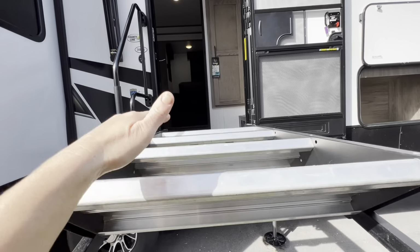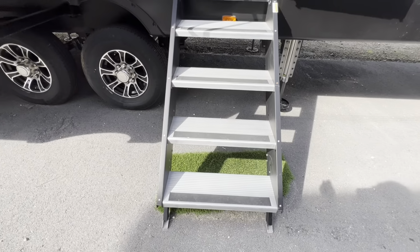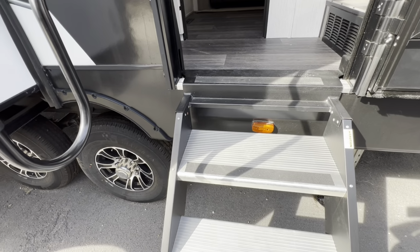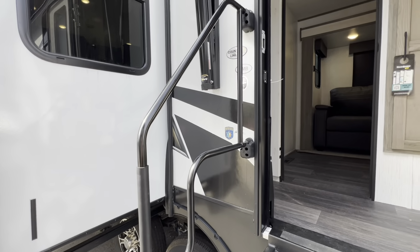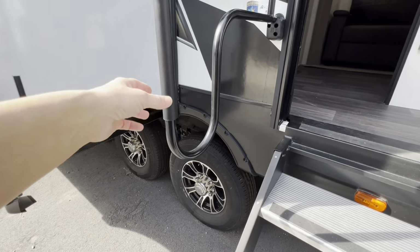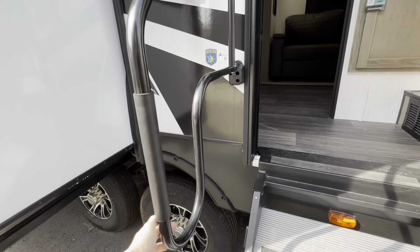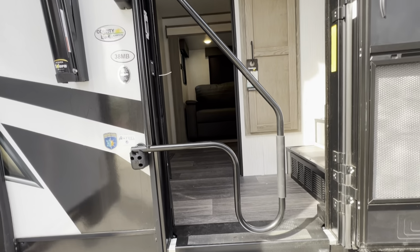You can see they've got that little bit of a strut in them, so you can maintain control of the steps. You notice the top step is a little bit larger. It's a perfect spot to stash the shoes and boots, so you don't have to truck them into the camper. We've got our extended grab handle. Not only does it just come out right here at the top, it extends down to allow you to access it very easily right here from the bottom step. Got a nice grip on it, and then when it's time to travel, it's just going to fold up and right over the door like so.